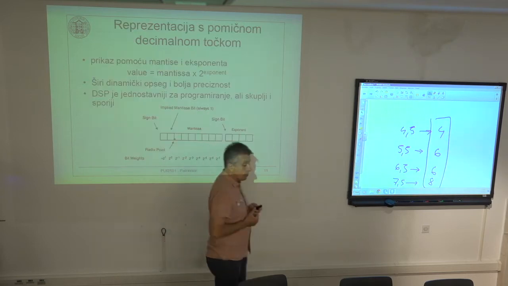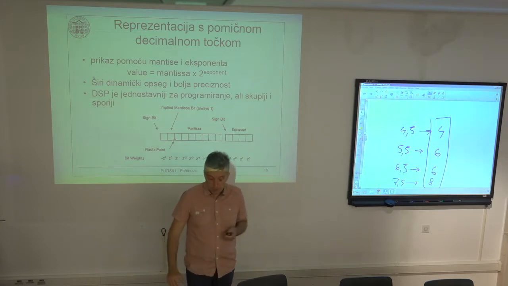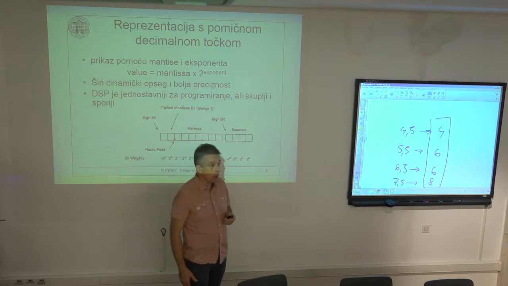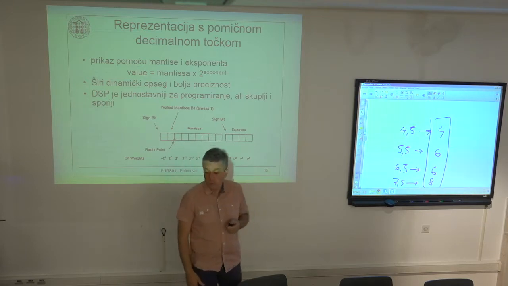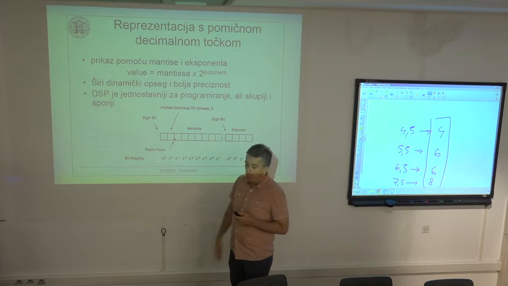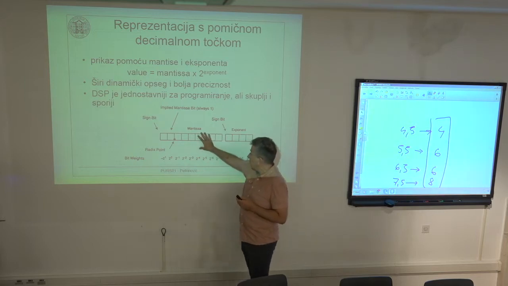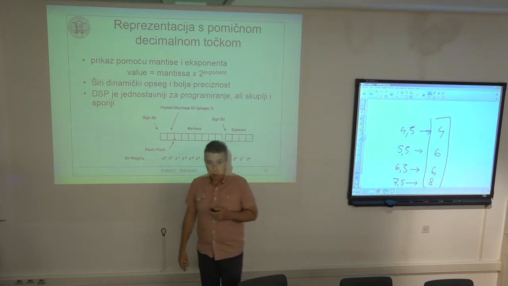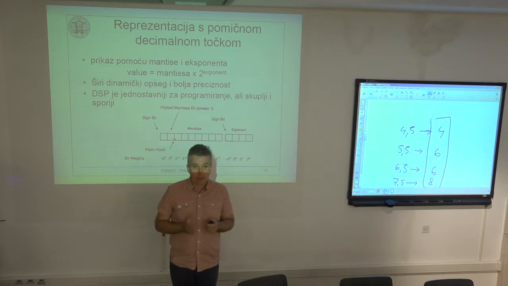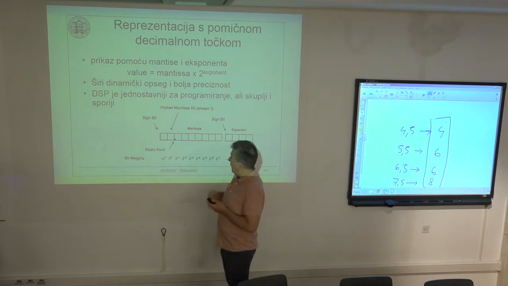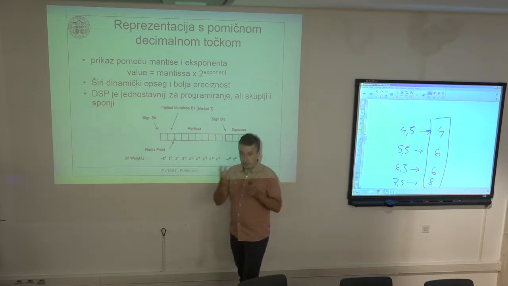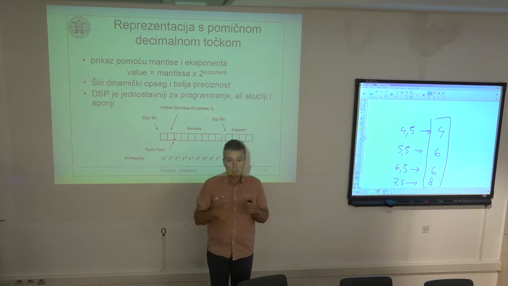Going on, the last data representation that is also available in DSP processors is floating point representation of numbers. In this case, I have a separate mantissa and exponent. This mantissa is a normalized mantissa, some value that is between, for example, 1/2 and 1, or 1 and 2, depending on the standard. So for some standards, this mantissa is normalized to the range from 1 to 2. For some other standards, this mantissa is from 1/2 to 1.